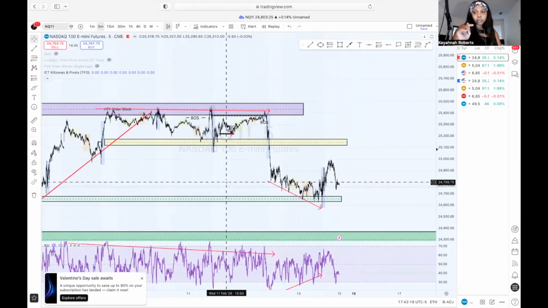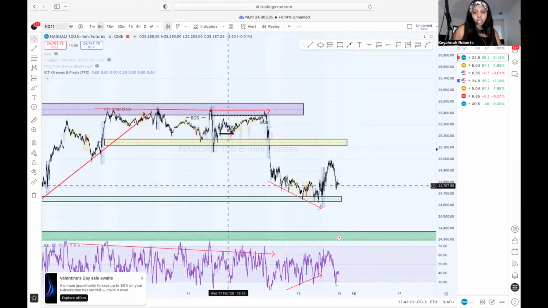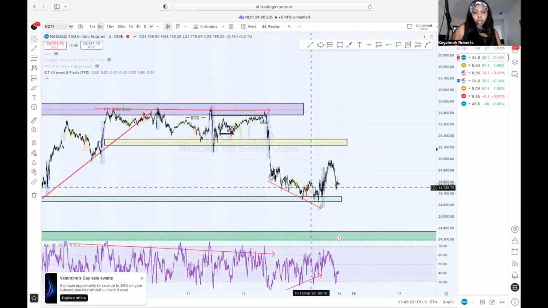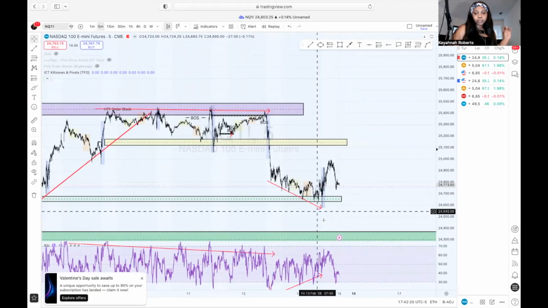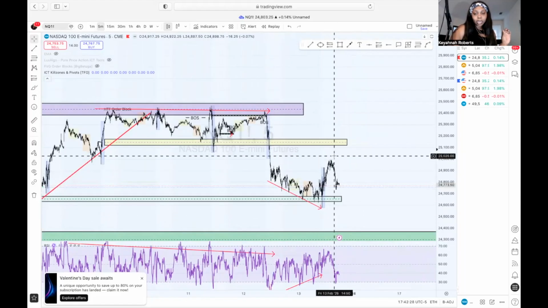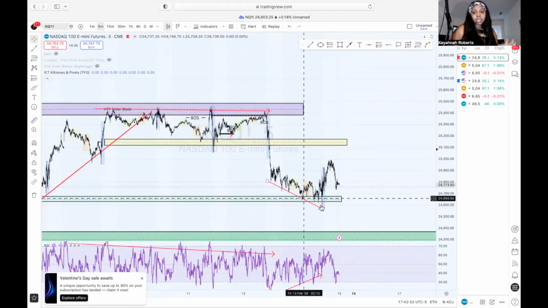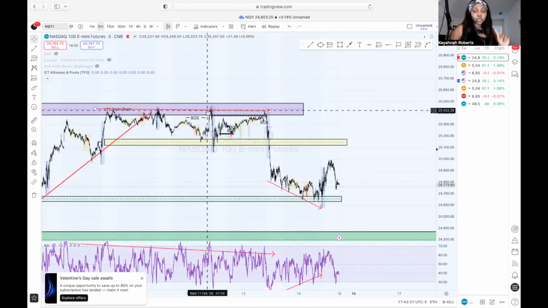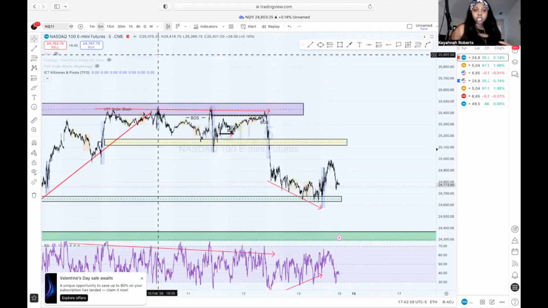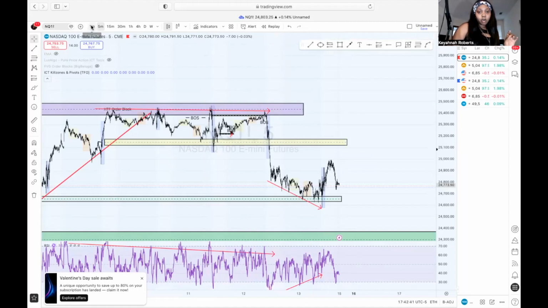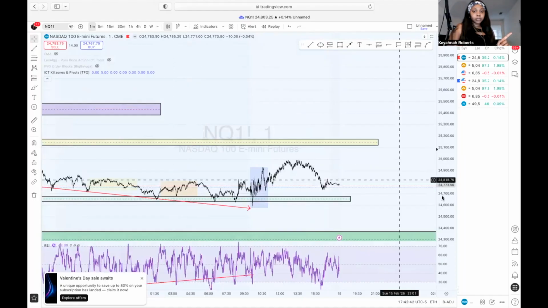And I'm also going to explain another trade I was looking at. It was this area here. I was waiting for this lower time frame buy. So I will explain that trade also. I didn't get into this one, and I'm going to explain why I didn't. But I'm going to get into the trade I actually took, and I traded the Asian session for this actual trade.